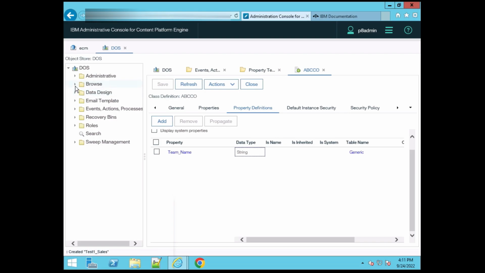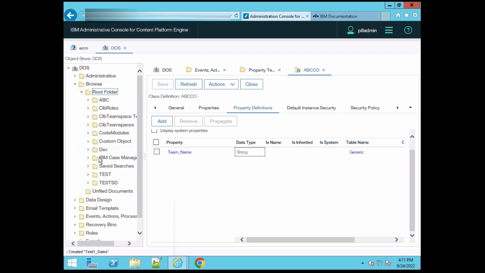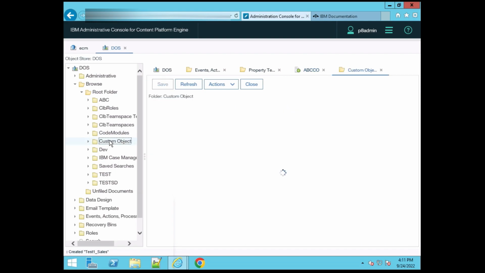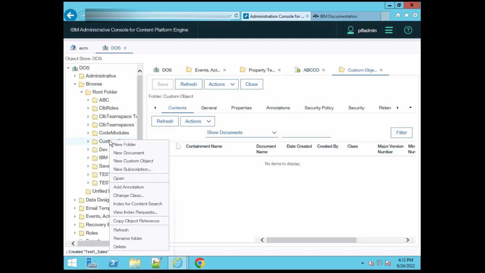For that we need to go to the browse root folder, and inside this, if you remember, last time we created one folder, custom object. If you right click the folder, you can see these options: new folder, new document, new custom object. The custom object we are going to create, click this.